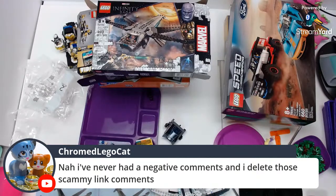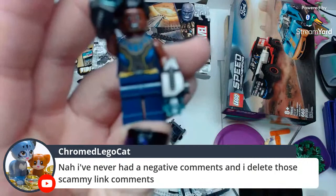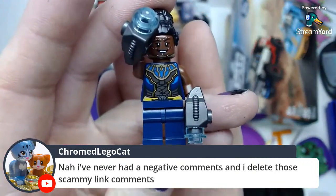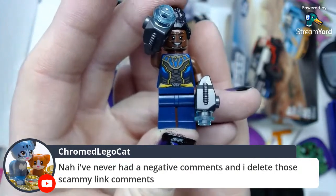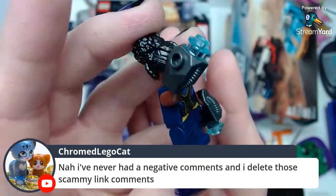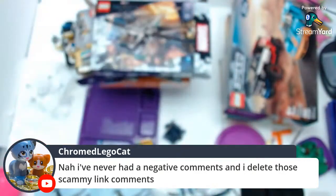But let's take a look at these other figures here. So this is Shuri, and I love those gauntlets. Let's see if we can get a focus. Yep, there we go. And again, really nice printing. These superheroes do have great printing, I will say. She's got those cool gauntlets. Nice printing again on the back.